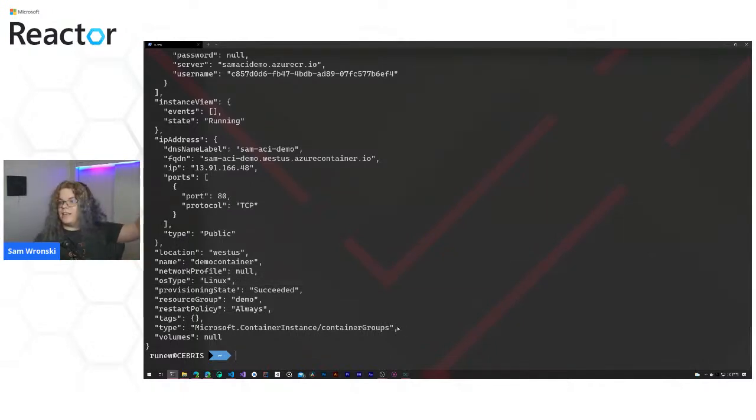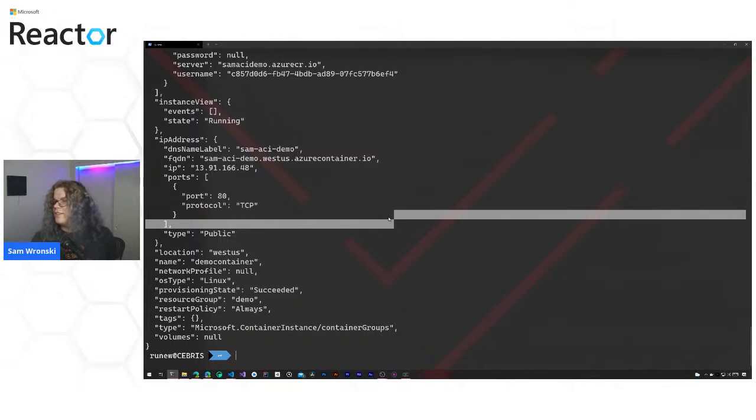This is getting it basically up and running. We covered a lot of things. There's a lot of other configuration that you can do to scale this up or run Windows containers if that's what you would like. So if you need IIS, for example, or Active Directory, I don't know about Active Directory, I can't actually say that. I've never tried it. But if you need a Windows container or a Linux container, Container Instances supports that. And so here we have the OS type. In this case, it's Linux because we're creating Linux containers.